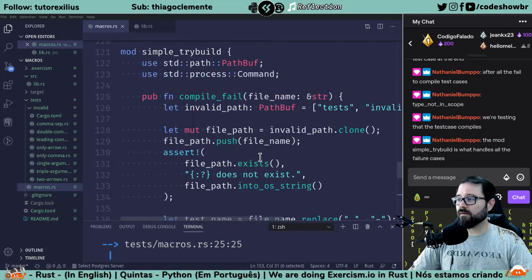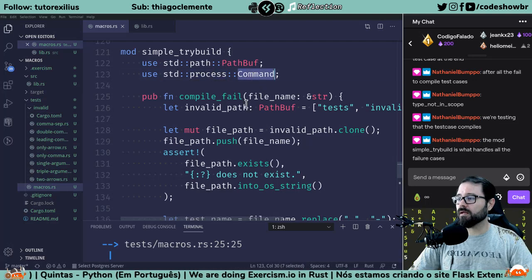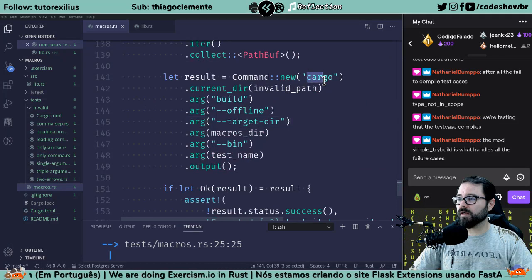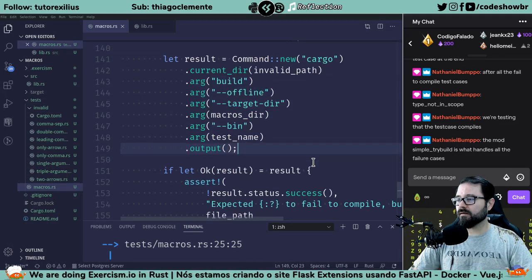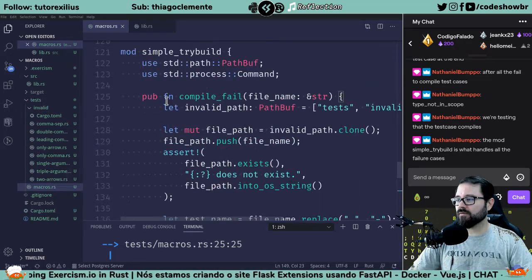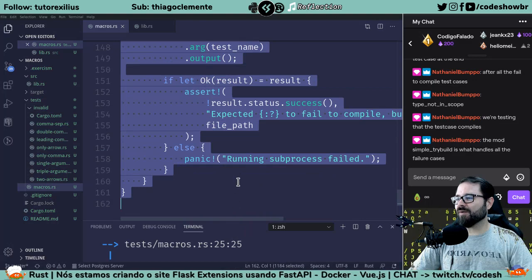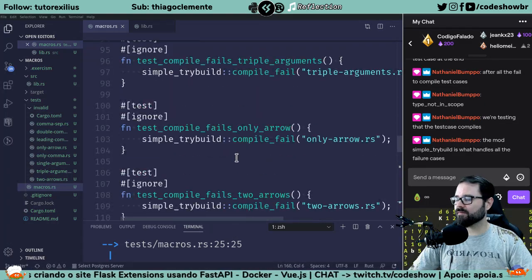That's nice. How is it doing this? It's using process Command, and inside the process command, it's running cargo again with the file name we passed. That's a very good snippet. I can copy and maybe reuse it for something else. Cool.